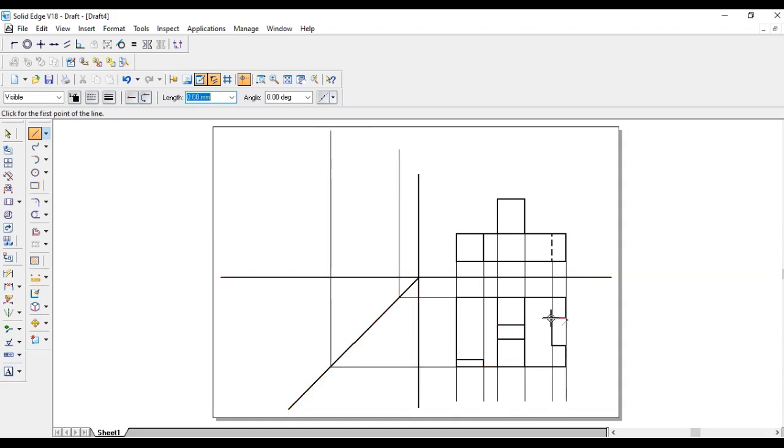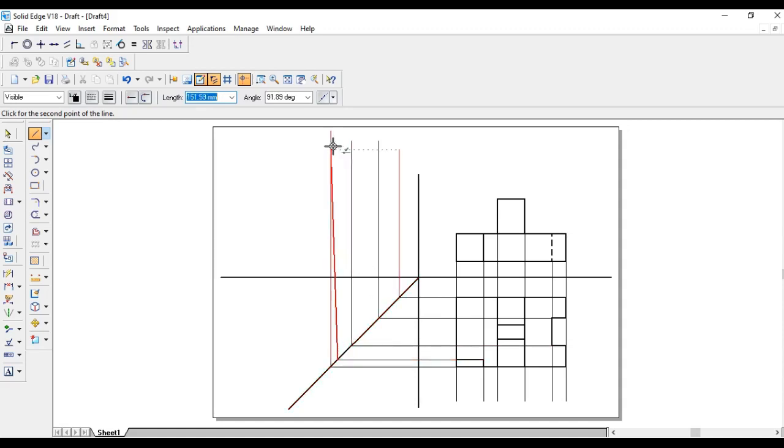So from wherever you need, you draw the projection lines. So take the projection line from the removed portion, extend to the value. From this point also you take projection line, straight line and extend to the top. Just observe the image, how it appears. From where you need projection lines. From each and every point you can extend the projection line. Similarly, extend the projection line from front view as well.